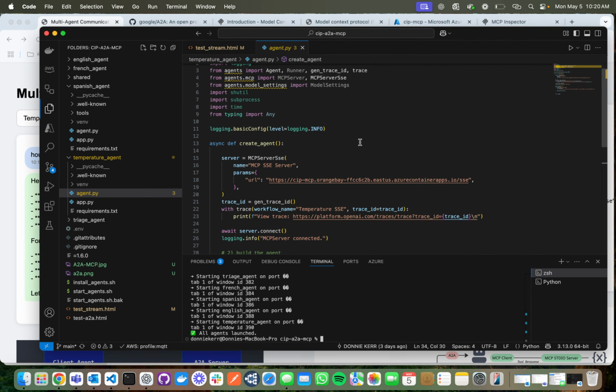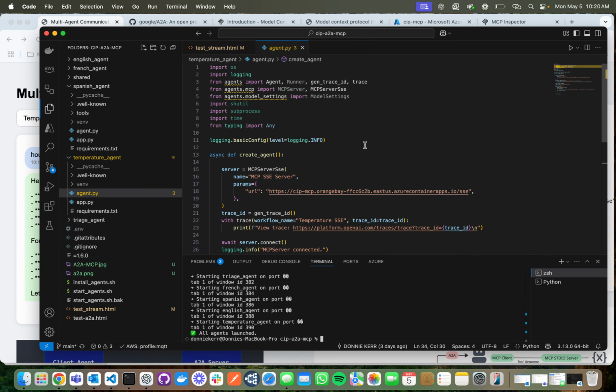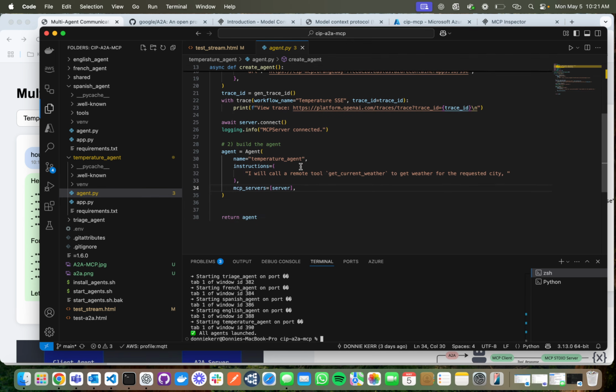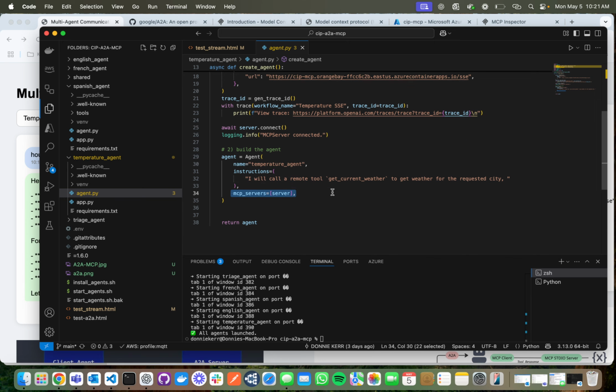And so next, now we want to know how do you prepare the agent to use the MCP server. This is my temperature agent file. I create this agent here, the temperature agent, and then I add my MCP server to this server parameter here.